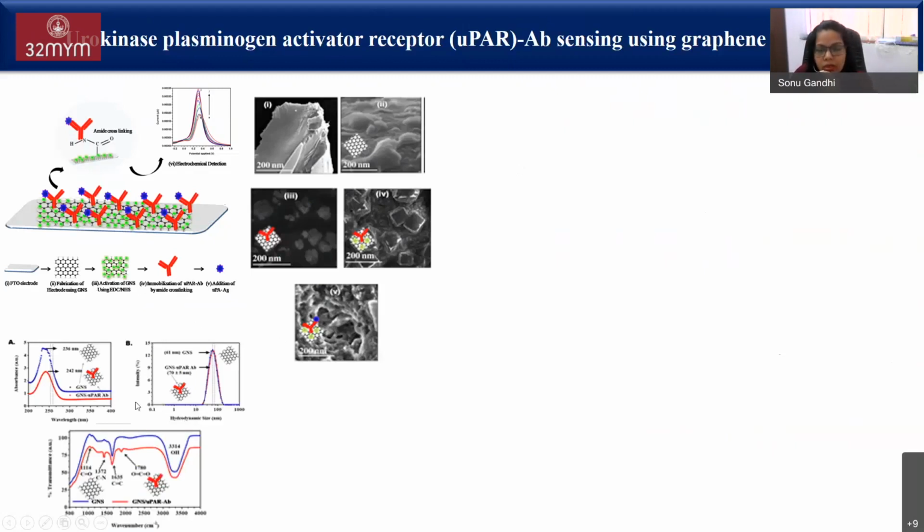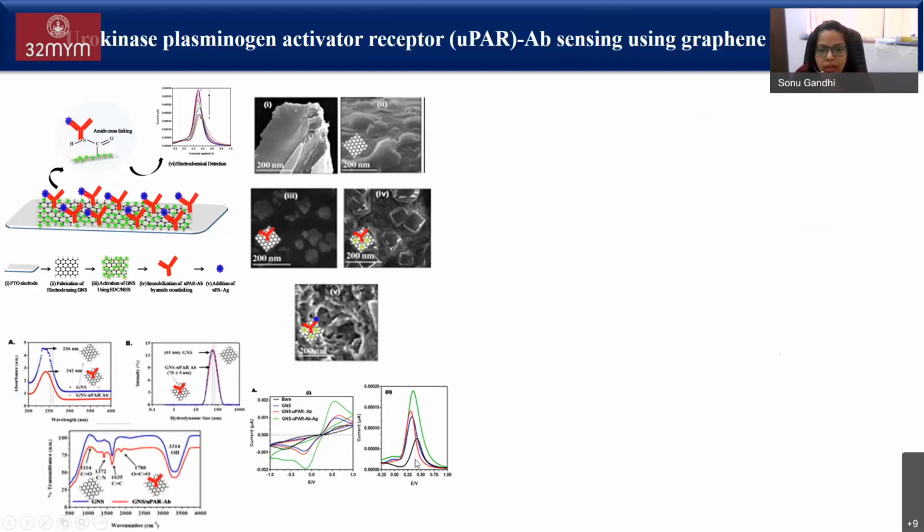With this, we have done the characterization after labeling of the antibodies with the graphene nanosheets. Then the potentiostat based measurements were done, where we have recorded the CV and DPV measurements at all the stages, like without anything on the electrodes, and after immobilization of the graphene nanosheets. And you can see in the red is the antibodies, and after adding the antigen, because of the specific interaction, in the green the peak goes up.